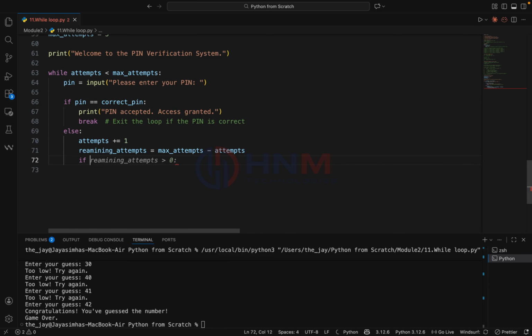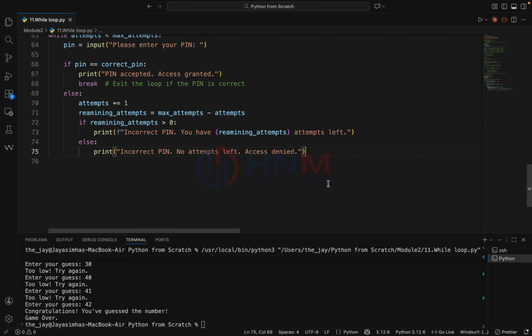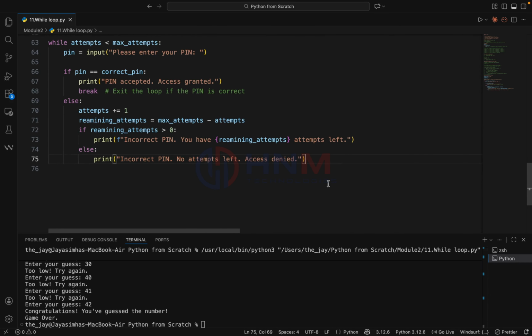Here I need to give conditions. If remaining attempts is greater than zero, in this case, I'm going to print "Incorrect pin, you have remaining attempts left". And else, "Incorrect pin, no attempts left, access blocked". This is the way I want to print.